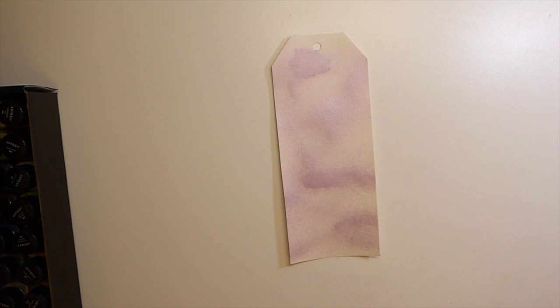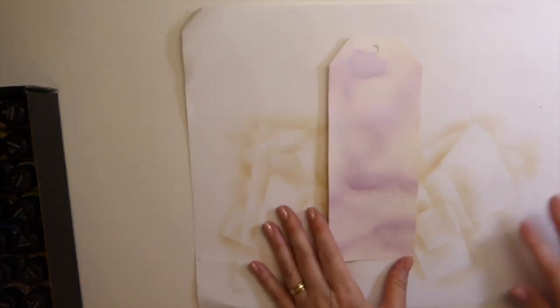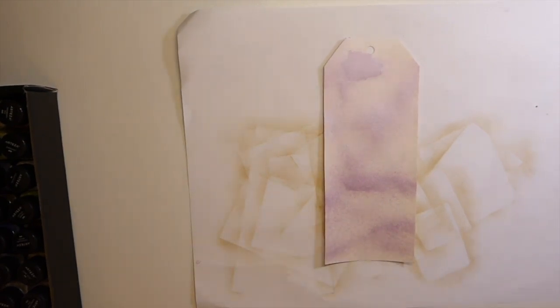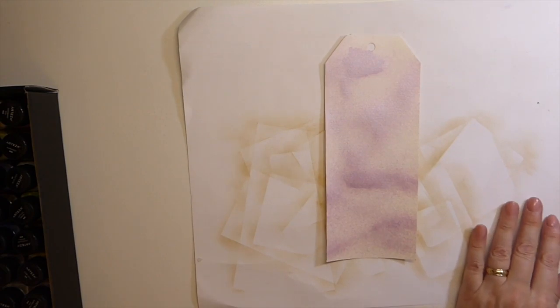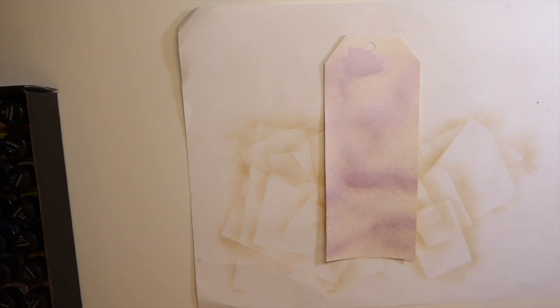Let me just grab a sheet of paper here that I've been working on. I like to have something under my space. So I thought I would play around. This is the Prima lavender papers, because those kind of coordinate nice. So I'm just going to play around a bit with that, make a tag to go.